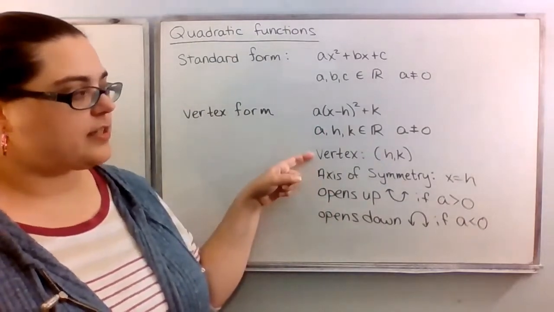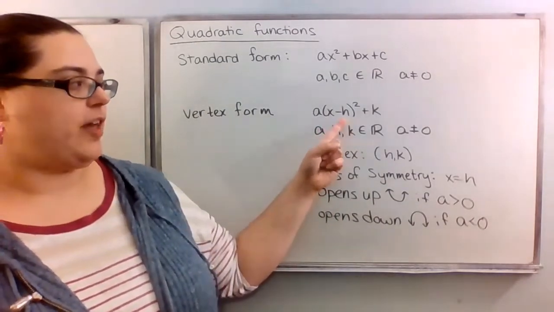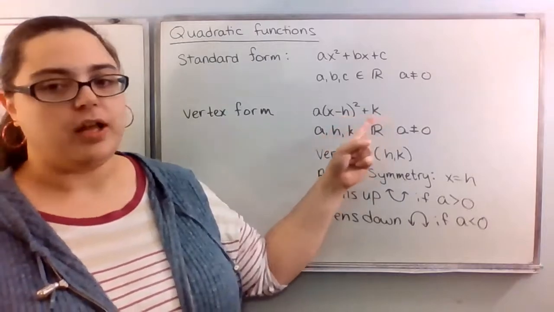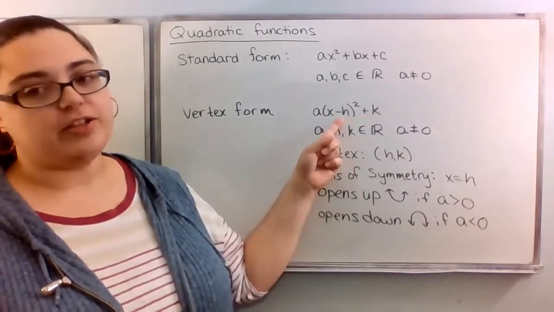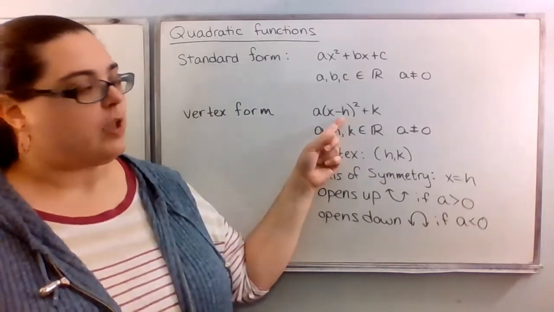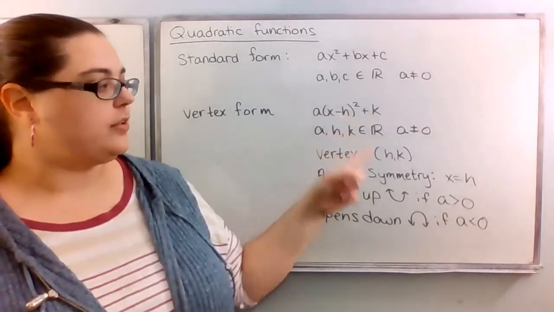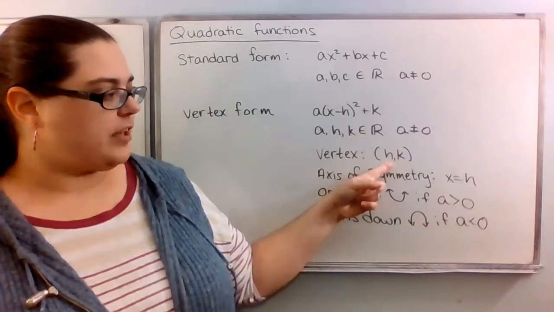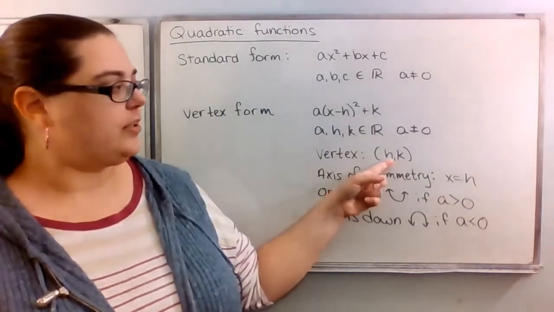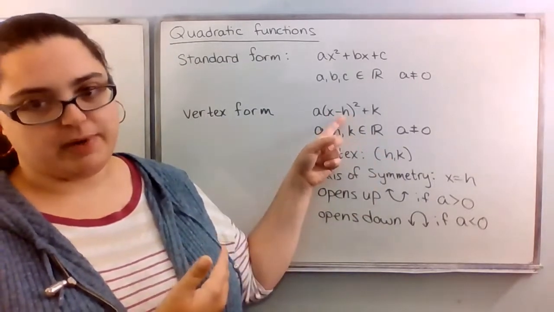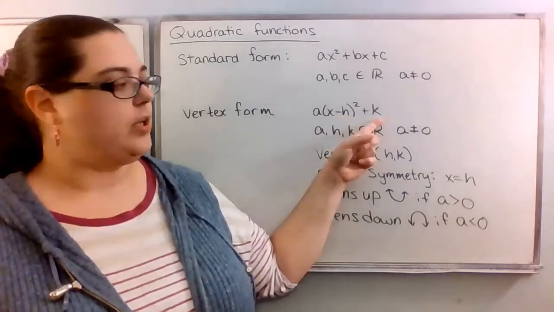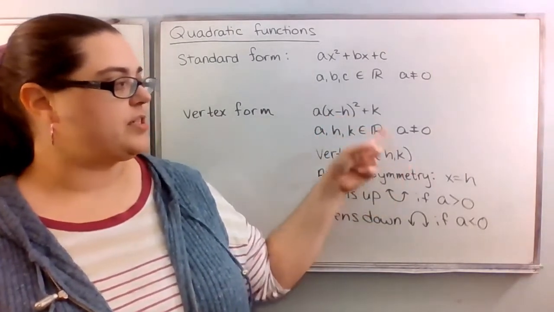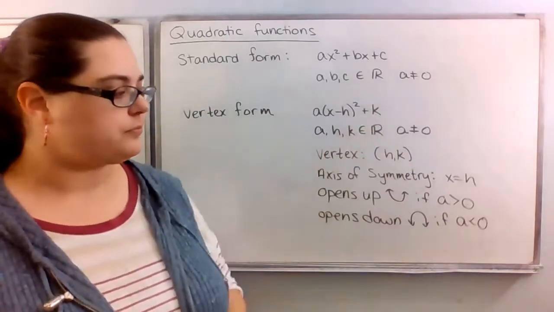The vertex is (h, k), so you can pull that out from here and here. You do want to be very careful because the sign of h is reversed, because we have this minus here. If this was like positive 3, in the formula you would see it as minus 3. But k is the correct sign. So if this was 3, you would see plus 3 up here.